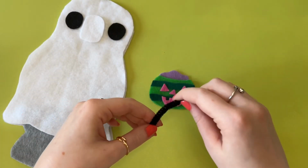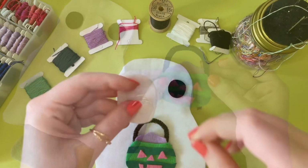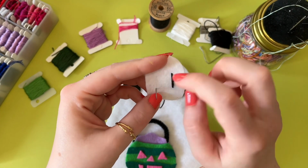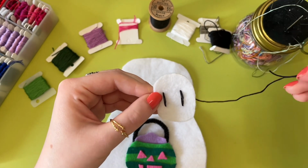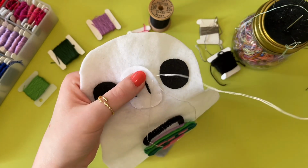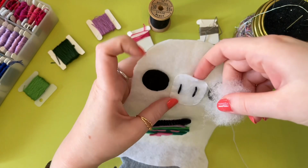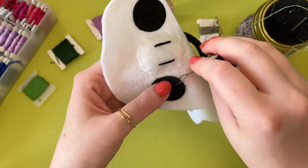I then decided to use a black pipe cleaner to represent his little handle. Before stitching the entire plushie together, I had to stitch on some little details, which included the nostrils of the manatee's nose. I did at first accidentally glue down this white piece before realizing that I needed to not do that because not only did I have to stitch on the nostrils, but along with stitching down the nose, I was going to fill it, as you can see I'm doing right now, just to give it a little bit more dimension.